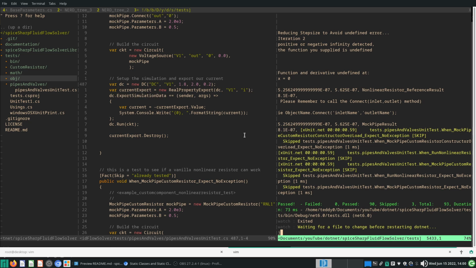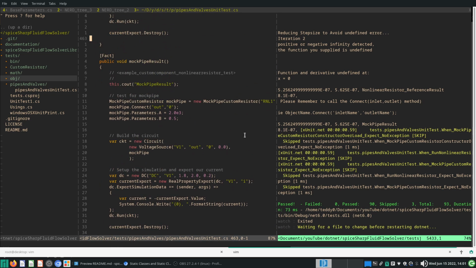But the main point of this is that these two lines of code actually present you the same thing.